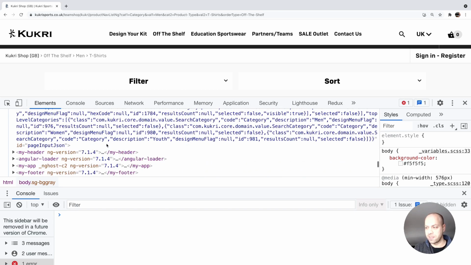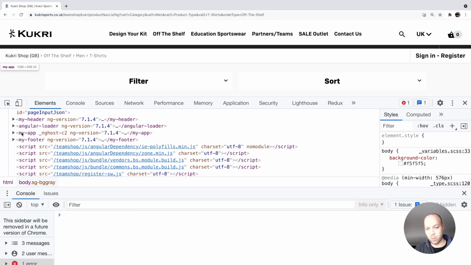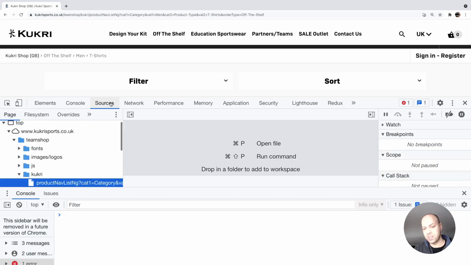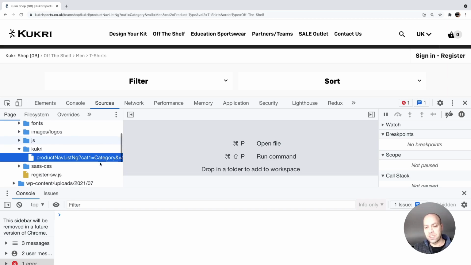For example, I believe this is an Angular app, so we can see some of the components being listed here in the HTML. But if you head on over to the Sources tab, this will be where all of the source files are located, such as your images, HTML files, and also CSS and JavaScript. And we can actually get a feel for the app's structure by looking at some of the JavaScript source. And you might be lucky enough to find some source map files which actually map these back to a structure and to the original files that created the website.